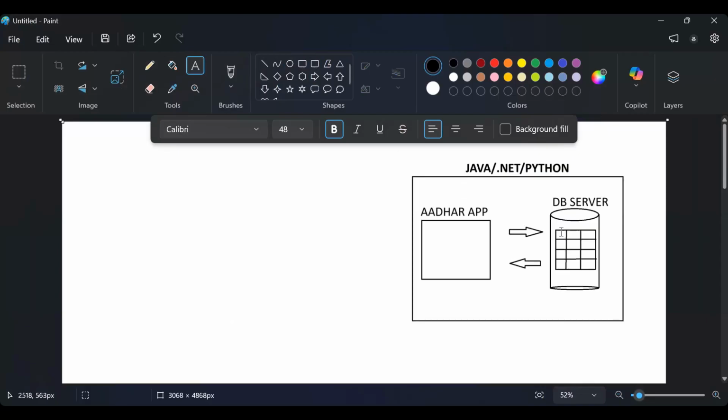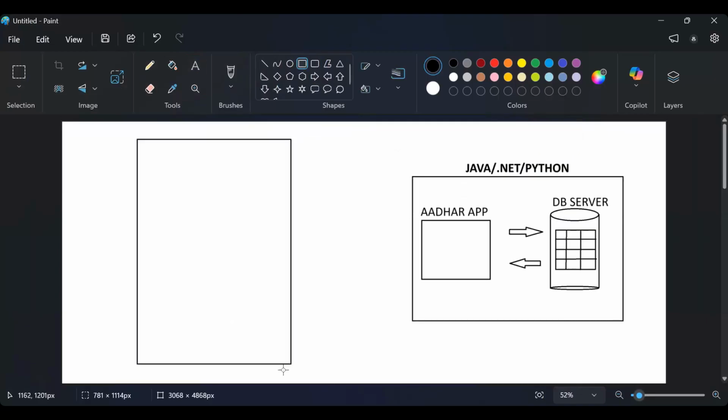Now these details are required for the banks. Now we have the banking applications. We may have some banking applications required to access this information.